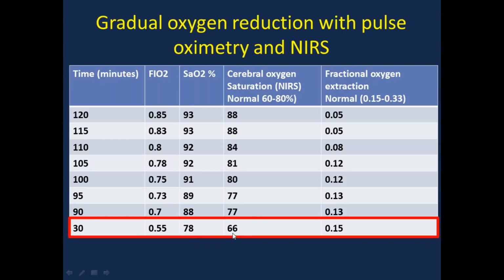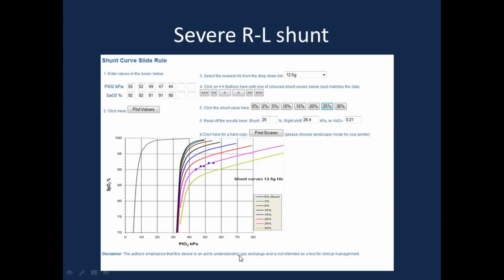The brain saturation stayed okay. What does that mean? Intact autoregulation of the brain. So the brain autoregulation was intact. So we have many clinical tips from this test. Significant right to left shunt, not pulmonary hypertension, was the main reason. And then the brain oxygen extraction improved with weaning oxygen and intact autoregulation of the brain.